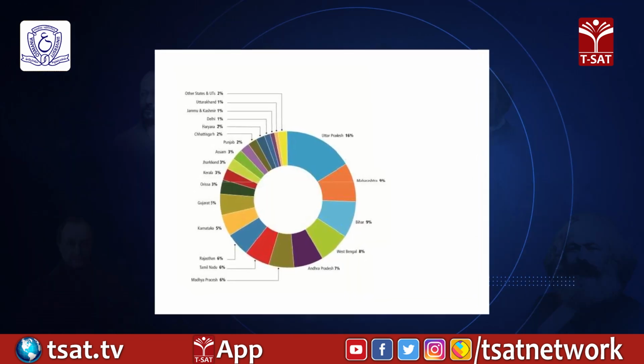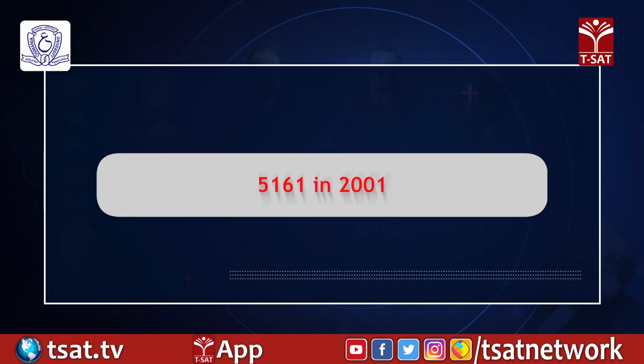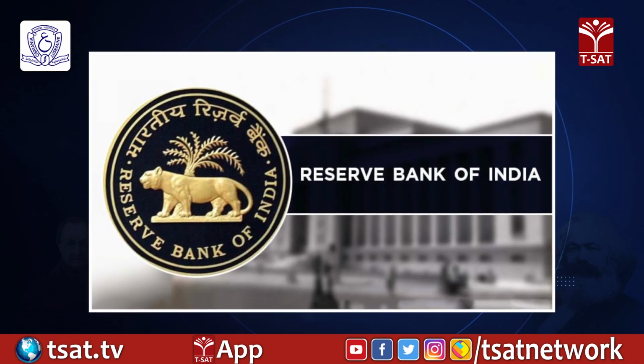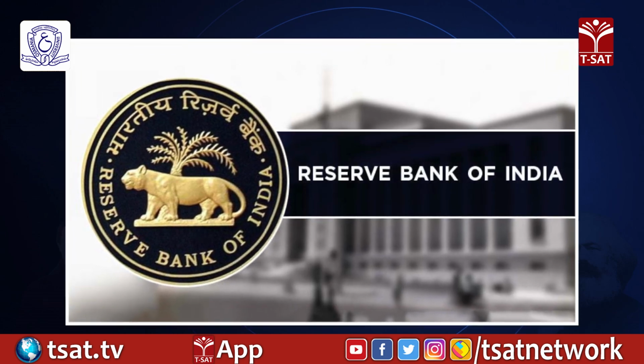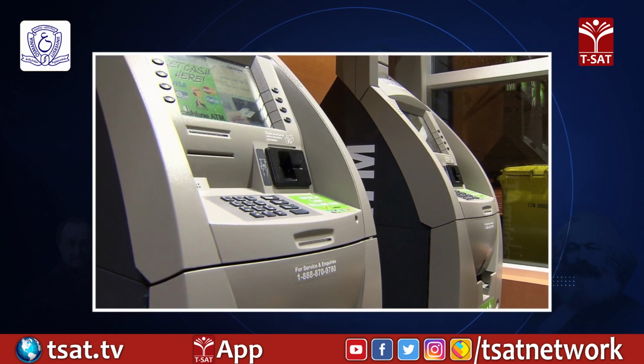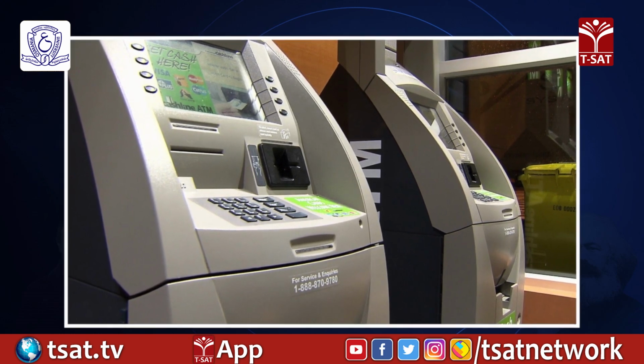The census of 2011 notes that the number of towns in India increased from 5,161 in 2001 to as many as 7,935 in 2011. Most of this increase was in the growth of census towns rather than in statutory towns. The Reserve Bank of India uses the same population criteria to define the tier centers, a concept used in designing incentives for bank branch or ATM expansions, etc.